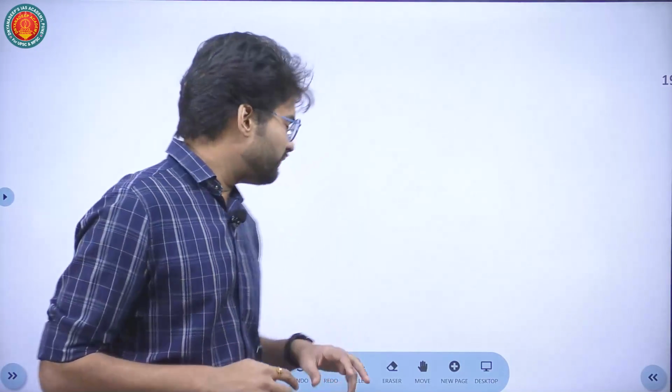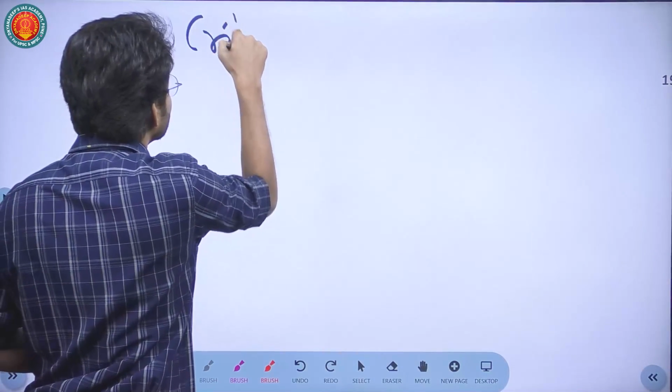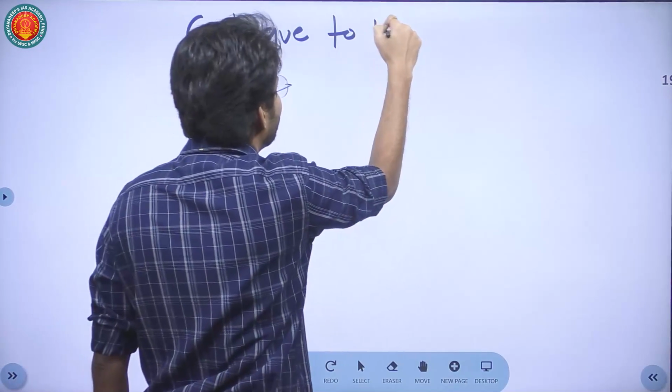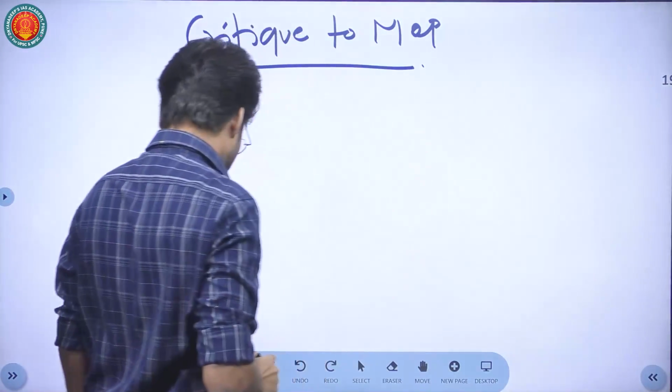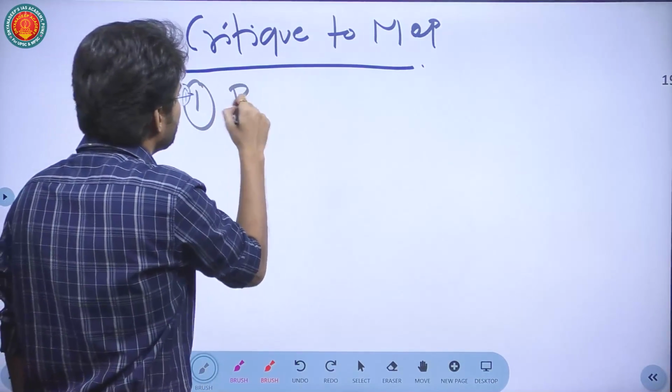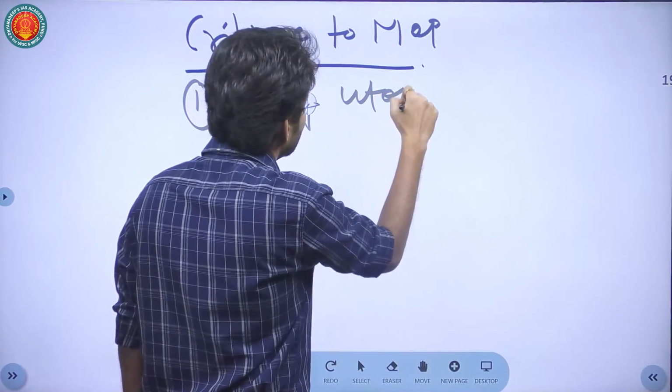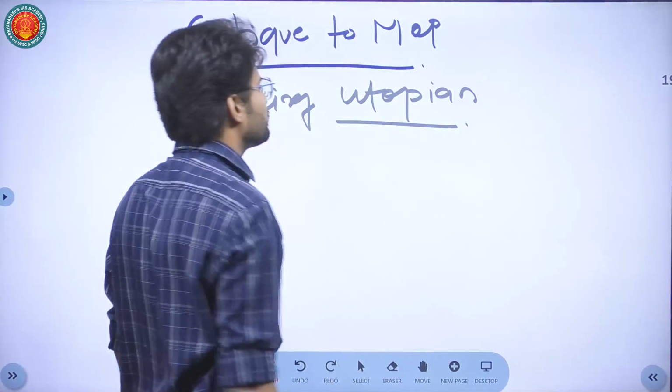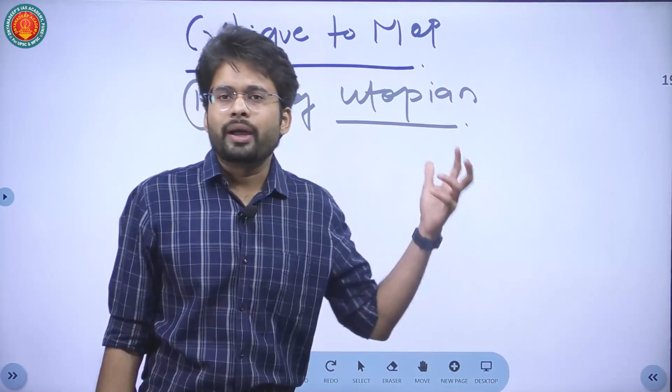Right? But there are many sociological thinkers who don't like the idea of mode of production, who criticize it. They allege Marx on various lines. The first such allegation on Marx regarding mode of production is being utopian, like a daydream. The first critique of the idea of mode of production is being utopian. What do you mean by this? Utopian, or this is not going to happen.